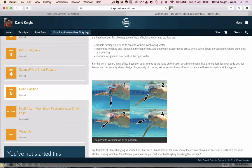All of these will change your body position. In actual fact, if you look further ahead, because your head is closer to the surface, you may well find that it's easier for you to breathe like that. You may feel like you've got a higher head, but you're not actually having to lift your body so high out of the water to get a breath. So it's worth experimenting, just doing a few lengths of your head in each position, to see how that affects the way you swim.